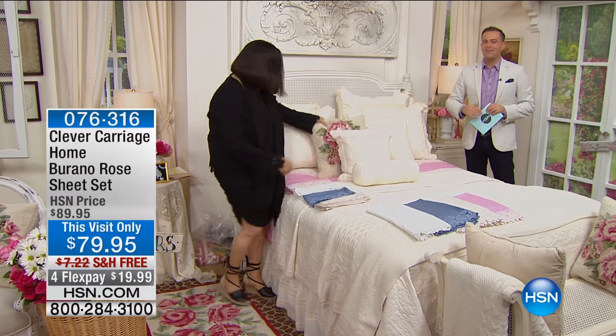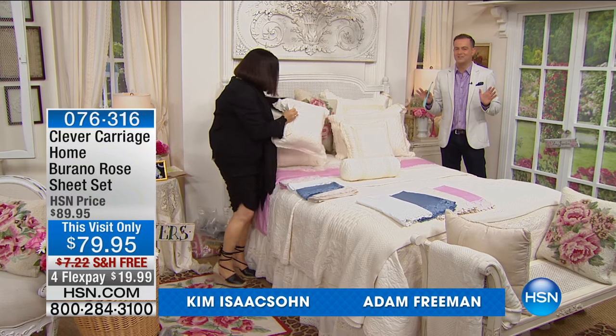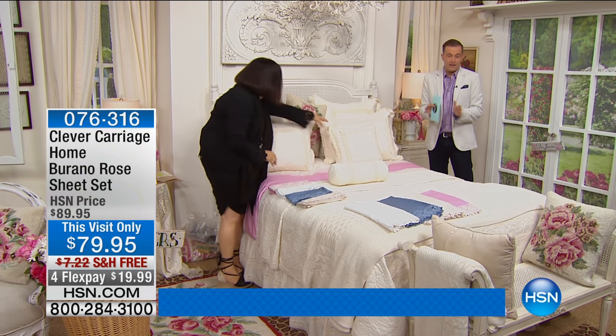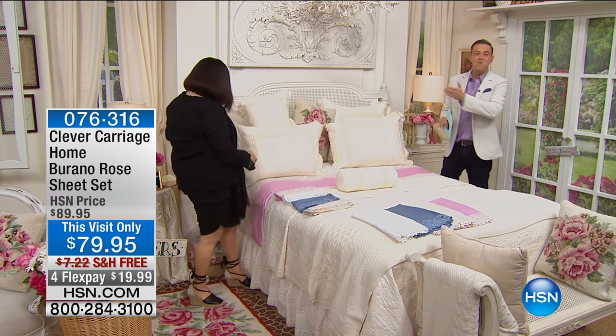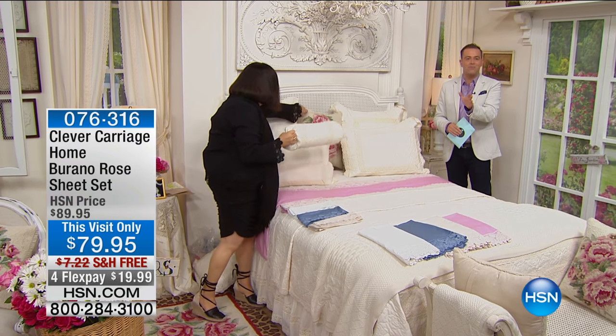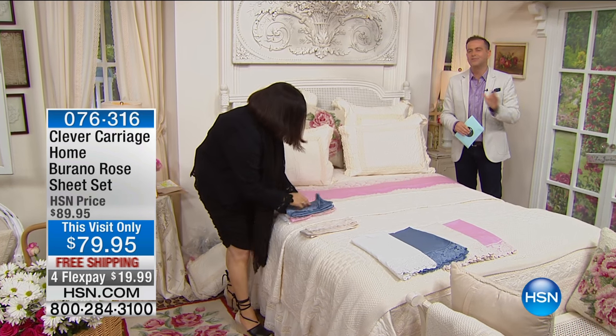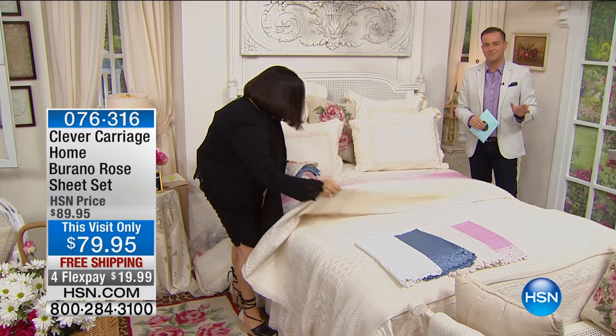The amazing Kim Isaacson is here from Clever Carriage. Over 30 years in the making, this is a collection that we are so proud of. Is it a labor of love? I think Kim would be the first to admit yes, it is — a very serious labor of love. But the truth and the result is something so special, so wondrous, and so magical.